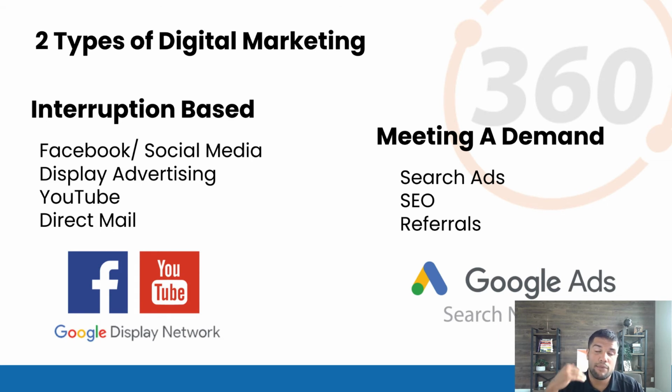They are searching for your product or service. So when someone needs an estate planning attorney, they type into Google, estate planning attorney near me, or wills and trusts near me, or irrevocable living trust. Those types of keywords, they are going to search those, and then they are going to click on your ad, coming to you because you have met that demand. So that's why I call it meeting a demand.